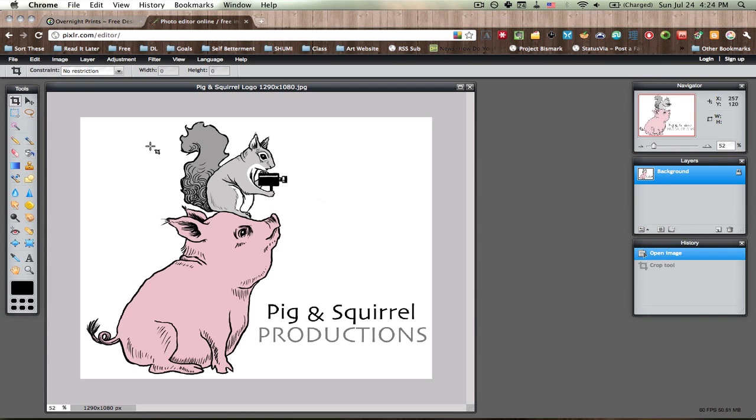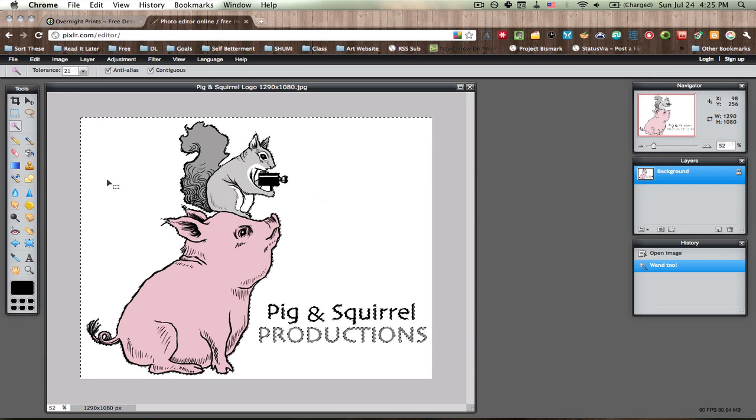An easy way, if you want to get way down to the pixels just on the edge, rather than going in the crop tool and trying to find exactly where the edge stops, is to click the wand tool, which is over here, and just click this white space around the logo.